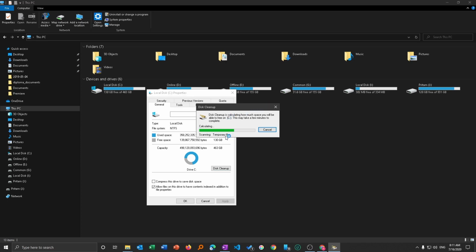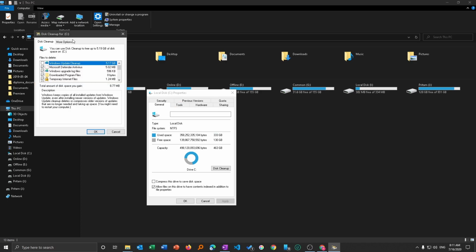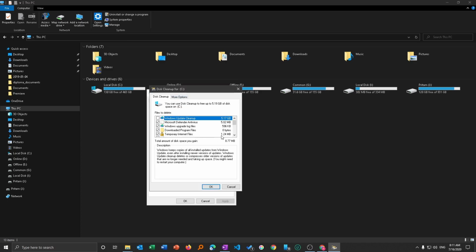This will scan for the Windows update temporary files or system temporary files. Now here again we can see there is a huge Windows update. So we can select this as well. And here you can see other files as well. Again, here we can see we have the opportunity to gain 5 GB of additional space.